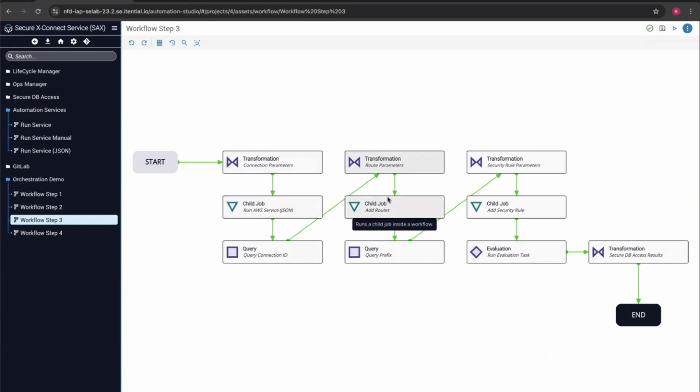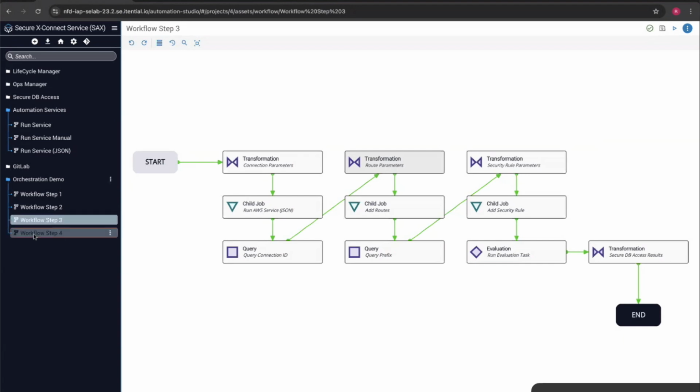Every one of these child jobs is running one of those automations from the automation gateway. So I'm leveraging all that work that's already been done. And this is how I can start to string all of these things together. But again, it's not just firing one after another. I'm surrounding it with the logic to input the information it needs. I'm surrounding it with the ability to query out the information from that particular task so it can be used in the next task or in subsequent tasks down the workflow.